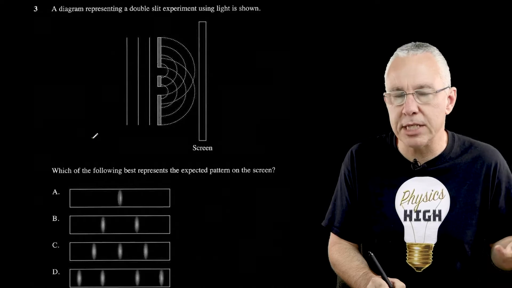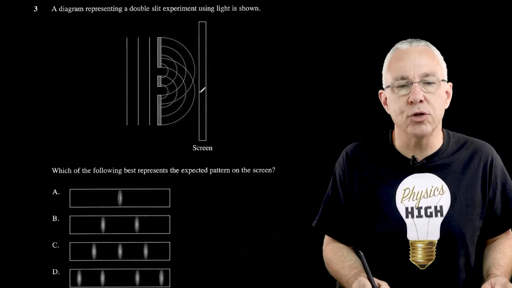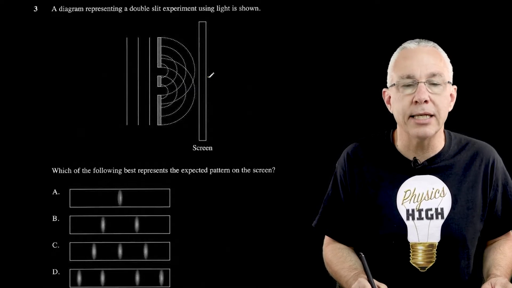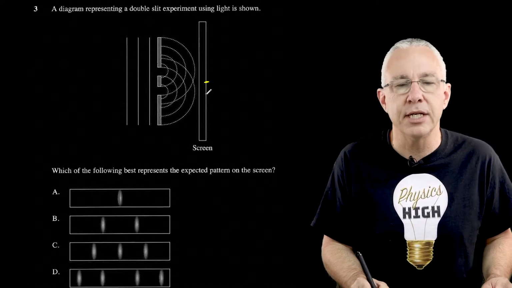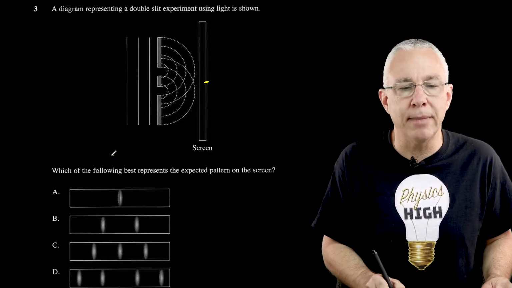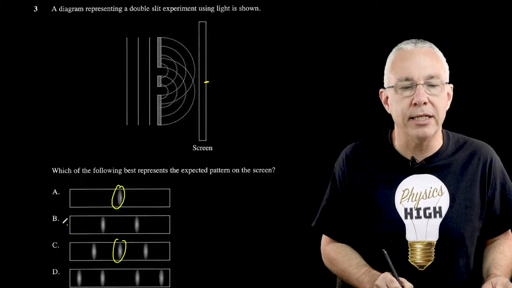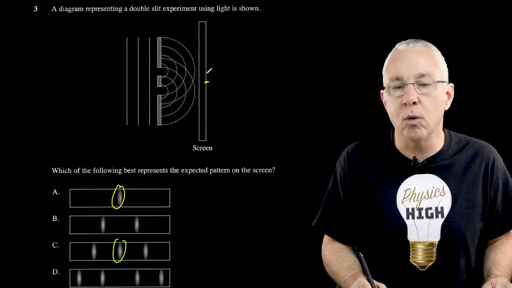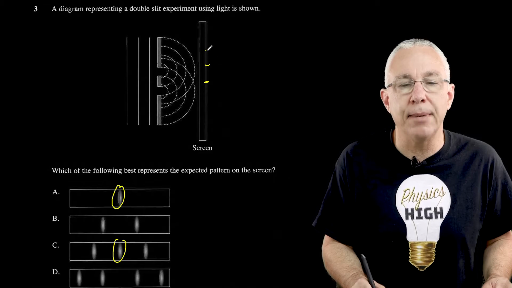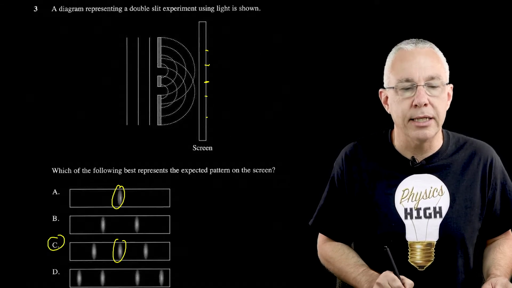That's question number 3. This is Module 7, all about the wave nature of light. So we have diffraction going on, and of course we will get interference patterns. Importantly, the position that's right here, this central maxima, is always a position of constructive interference, and so you will get a bright band right there. This automatically means when we look at our answers, we must get a bright band in the middle. So we have that here, we have that here, so B and D are excluded, but you will get a path difference of 1, 2, and 3 for successive bright bands beyond that. So you're going to get constructive interference in multiple spots. So that means our only answer is C.